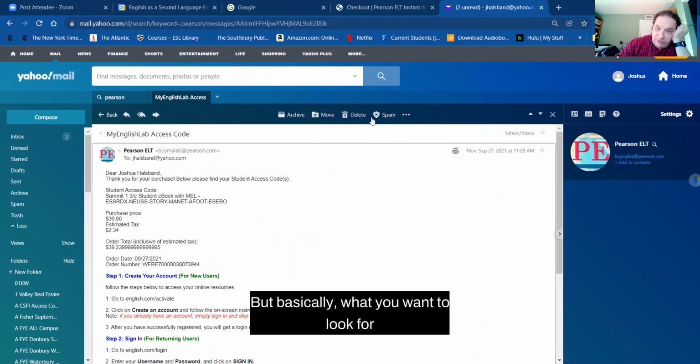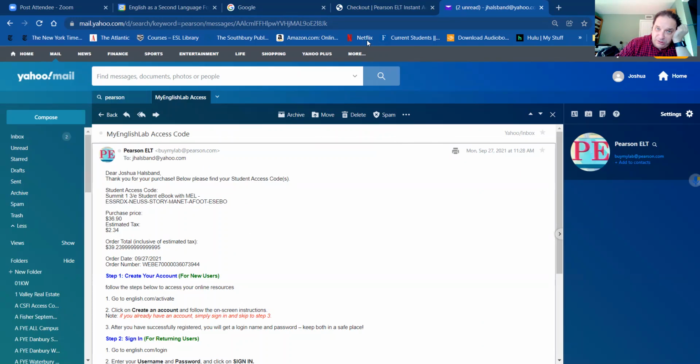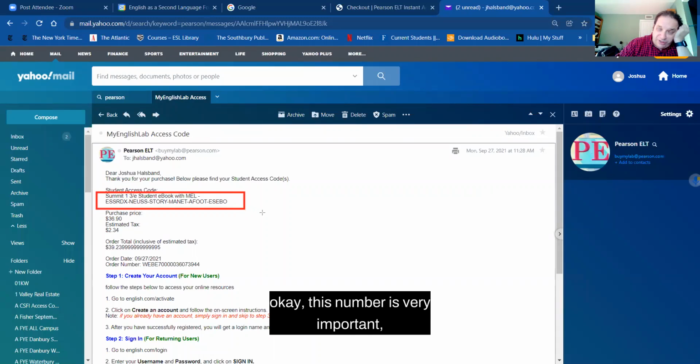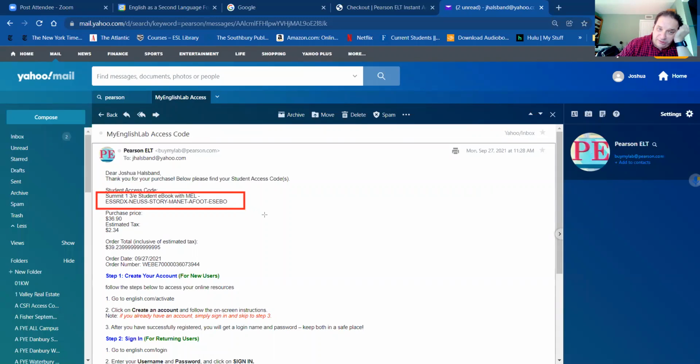But basically, what you want to look for over here is this very important number, which says your student code. Okay, this number is very important. And you have to use it exactly as it is presented there.